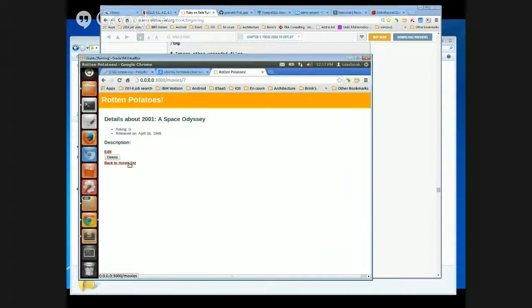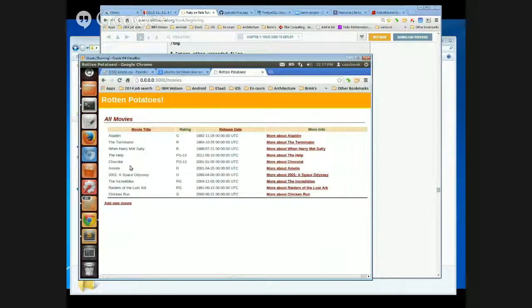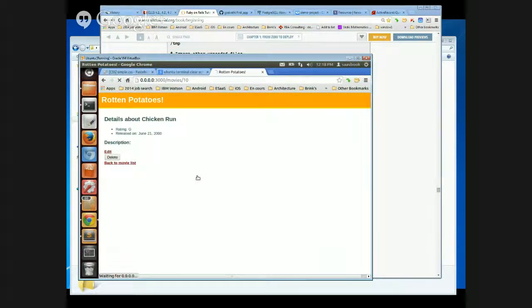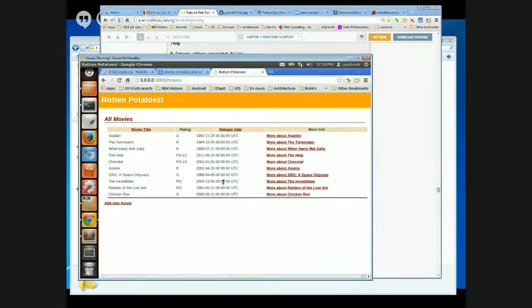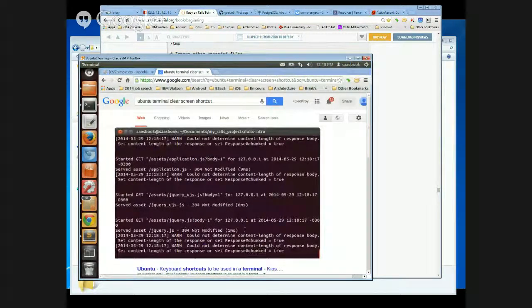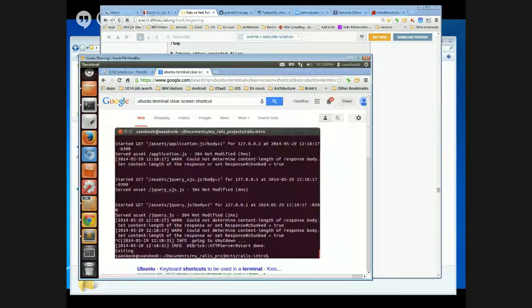Yeah, very good. Back to the movie list, and yep, I've got my list right here, and I can sort again. Very good. And I can sort here as well. And I keep going back and forth, and color changes as it's sorted. And let's clean that up. Go back to the movie list, and here we go. So that's local testing. I think I'm pretty happy with what I've got here. So let's stop the server.